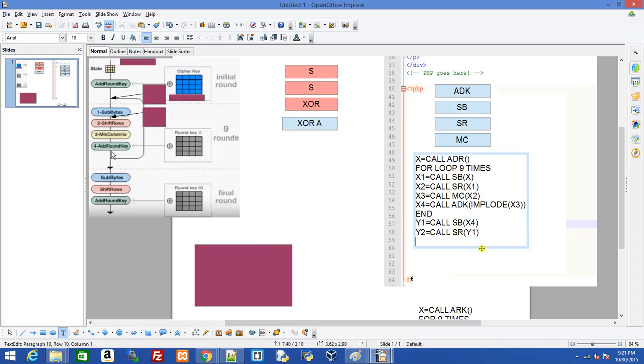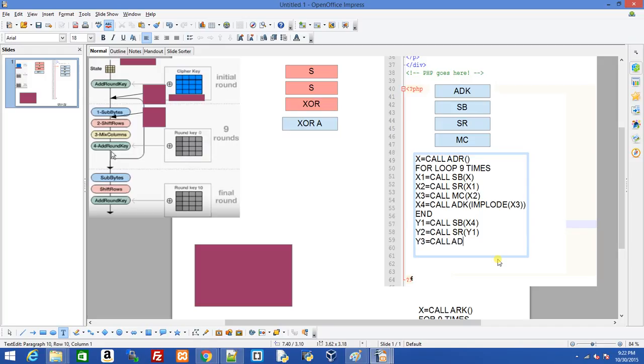Now remember, again, for all of these, this is the array, but you're also going to have a string, and the string is going to be put up here. The string is going to be taken 1, 2, 3, 4, 5, 6, 7, 8, 9, 10, 11, 12, but really starting at 0, so you get the idea. So call y2, so y3 equals, you skip mixed columns here. That has to do with the decryption.